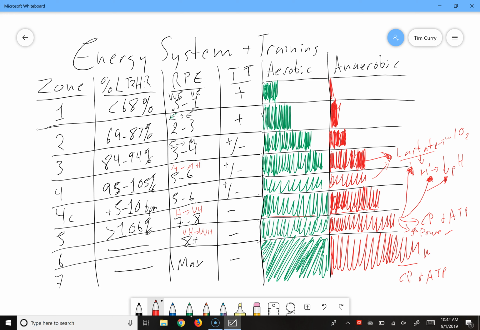The goal here is max power as much as I can, which is going to potentially help increase my fiber size a little bit, so I get slightly larger muscle fibers, and I'm going to get a little more of my stores of these two. Those get stressed, so in response, I store more as I recover.